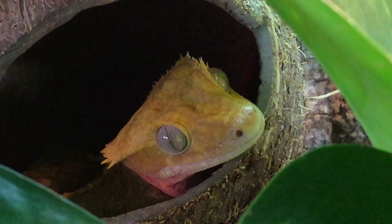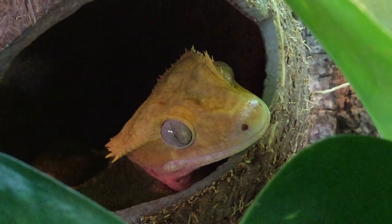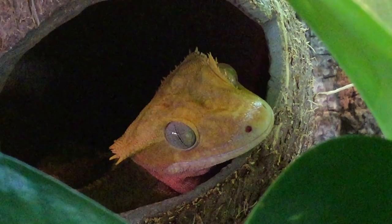Splat the cresty himself is just the same as ever. I don't hold my cresty gecko because he does not like it at all — when he was younger and I was trying to tame him he would constantly shake his tail like he was going to drop it, squeak, and run off, so I leave him alone. Just as an example, the other week he jumped on the doors of his enclosure and he went absolutely nuts the moment I touched the door — I honestly thought he was going to drop his tail. He really doesn't like it, so he is definitely a look-but-don't-touch pet. Aside from that he is doing perfectly fine.